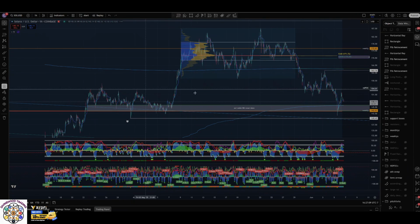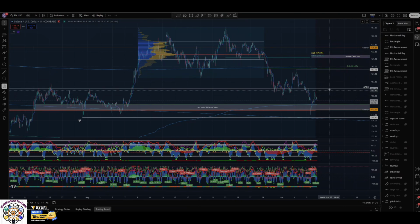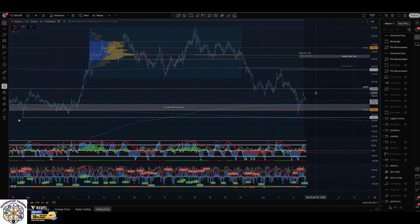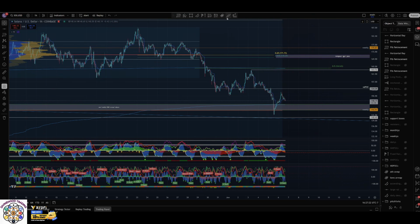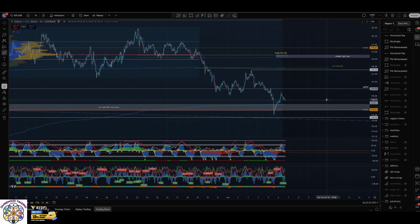It is sort of a support resistance flip area as well. You can see it was the highs of this range and it was trying to act as support in here. So now it could potentially act as a resistance. We'll have to pay attention if we do start to reject from there. We could be seeing a three-wave corrective move up to that area and then continue to drop to 140. So potential rejection area to be aware of.